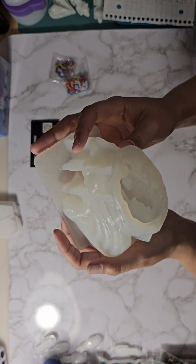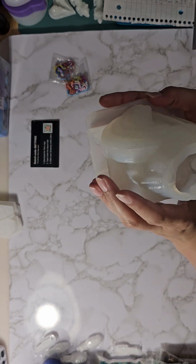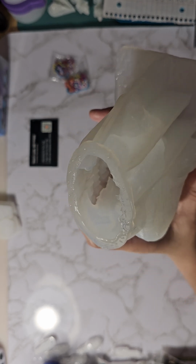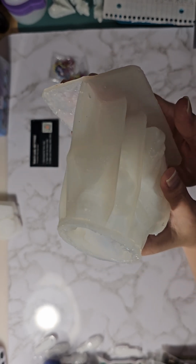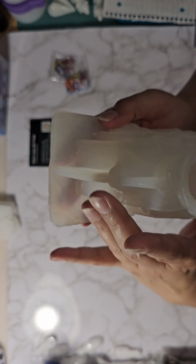This will probably be a pain to get out when it comes time, but I'm gonna have fun trying to get colors down into there. But that might be one you could do with resincrete or plaster or even the polyurethane, and when you take it out, then you could color it. So, there are other options when things are difficult to color in the mold.